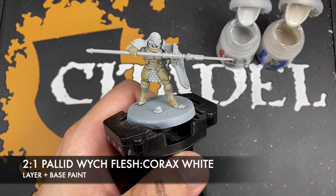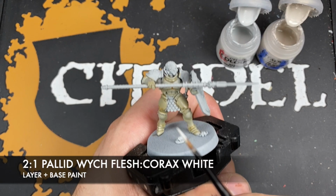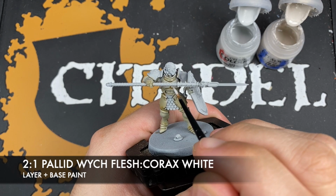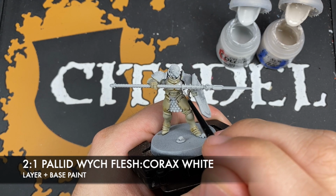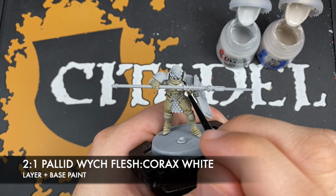But what we're going to do, as I said, is basically relayering here. We've also got a little bit of water in there just to thin down that mix and make it nice and smooth. What we want to do is start layering this over the top of our flat armor panels. Because this is such a bright mix, this is possibly going to take 2 thin coats just to get it nice and properly covered over. Just like this.